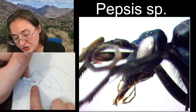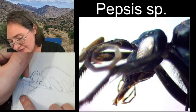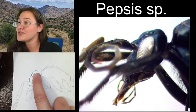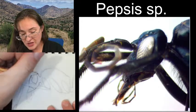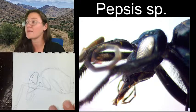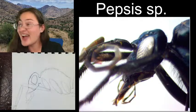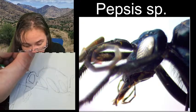And those beautiful silver eyes are pretty large. So make sure you give them the space that they need. And we have those three ocelli up here at the top. They are pretty small, right? So they are simple eyes. They're nothing compared to these giant compound eyes. Not every wasp out there has them, so when they have them, we like to throw them in the sketch.